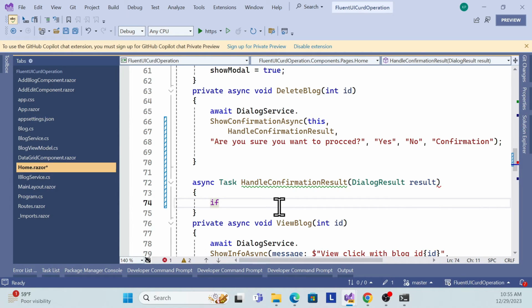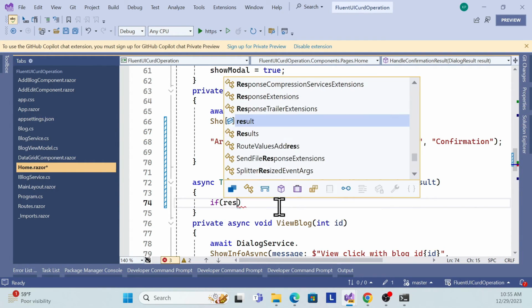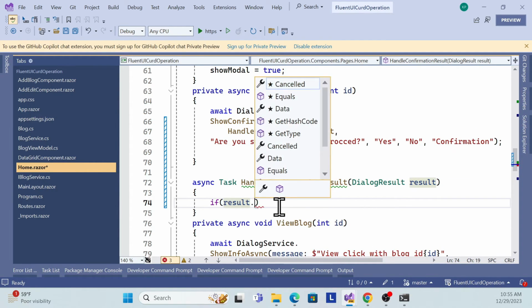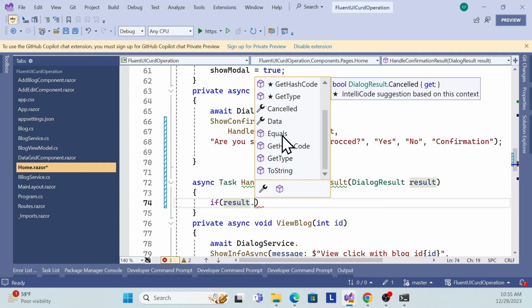So let me find this. Okay, what did the user actually press, right? So let me check result dot Cancelled. See, there are many things over here, like the cancellation, the cancelled data, and other stuff, but I'm not using data over here, though in an upcoming session we can use that data.